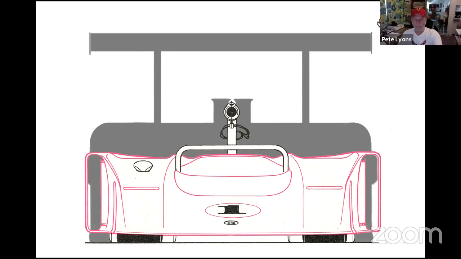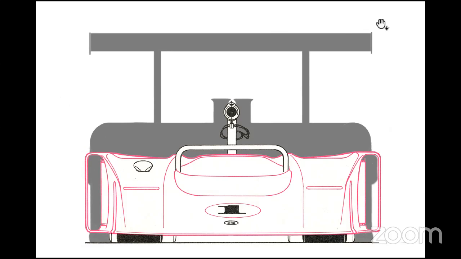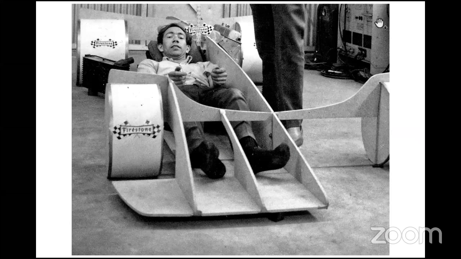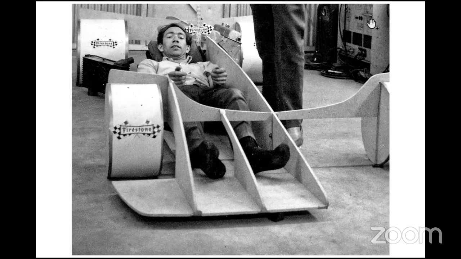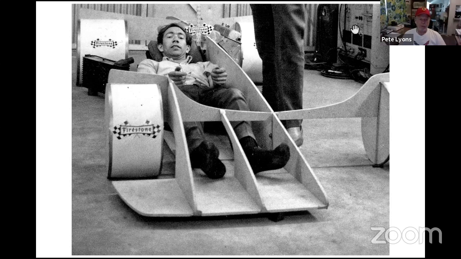The red car at the bottom is the drawing that Jonathan Thompson made for the cover of Road and Track. I created a silhouette of the contemporary McLaren behind it, to show the difference in frontal areas. Wow. And this is a picture you've probably seen many times. It's Trevor sitting in his mock-up. Again, not a computer aided design to be found.